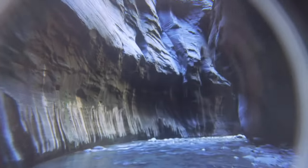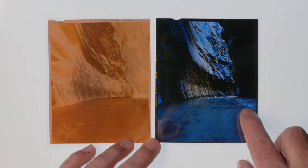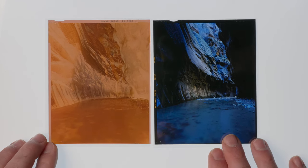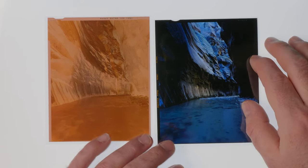Sharpness looks good. Of course, there isn't a lot of detail in the foreground to worry about. So, I mean, it's all moving water, so I wasn't worried about getting razor sharp detail there. But it looks to my eyes like these rocks over here are sharp, as well as the top of the frame. Looks like it's plenty sharp. So no problems there. Compositionally, I think it's okay. That was a little bit of a challenge. But all in all, not bad for first exposure in the narrows on 4x5 large format.